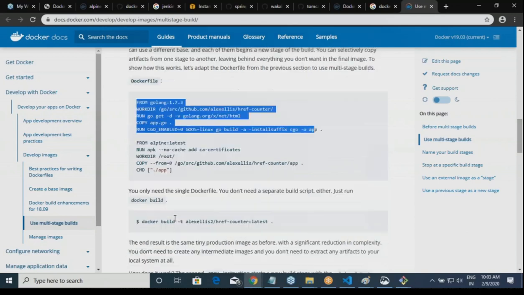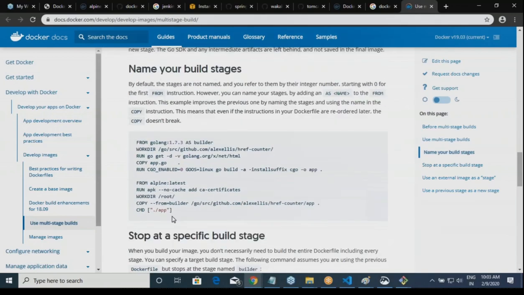This is not a very good way. This is a better way. So what is he calling it as? He has given the name builder, and then he is telling it to copy from builder, that means from the above stage. What is it that you want to copy? There is a file called app. In our case, it will be a WAR file. Copy that into some folder.